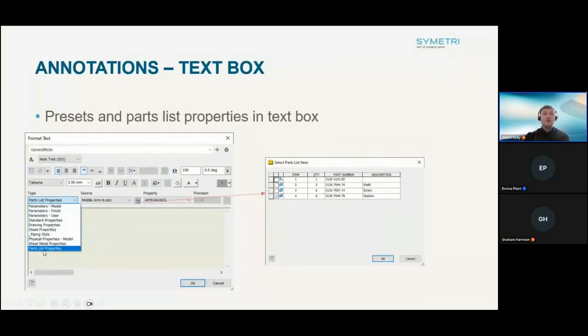You can then choose from the drop down list, you've got parts list properties. Once you've got that, you have this little button appearing. What this button will do is let you choose which row you want to pull down from your parts list. This isn't going to edit the property within the parts list. You still do that from the parts list editor. This is just going to reference that cell that the properties are within. And then you can choose the list of properties from the drop down to the right. So we could then pull through that washer property.